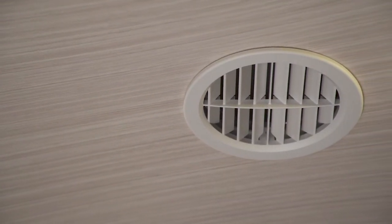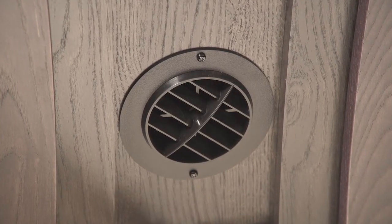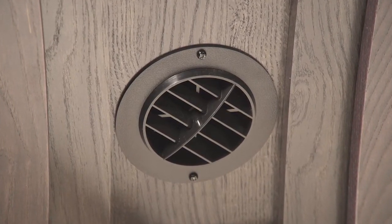Ducted air conditioning and heat throughout. Many units in this price point are just giving you a central dump, which is fine if you're standing in the living room. But here with our ducted systems, even in our short little 19 HFS, you've got ducted air conditioning all the way throughout the coach.